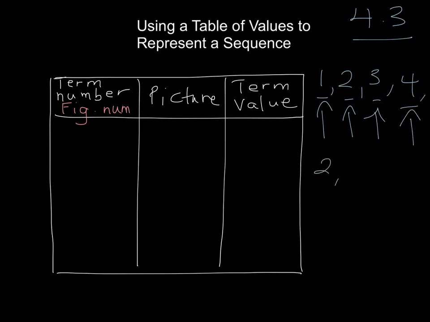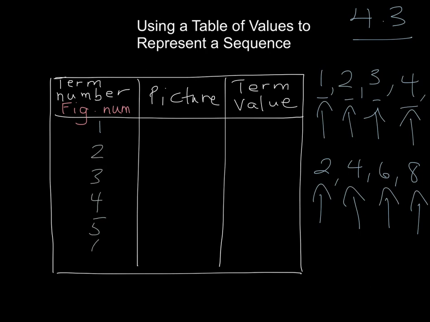Same if we had a pattern like this. This is the first term number because it's the first number that occurs in the sequence. This is the second term number. That's the third, that's the fourth. So it's basically where the number falls in the sequence. Okay? So this is always going to be chronological, which means you start at 1 and you continue.